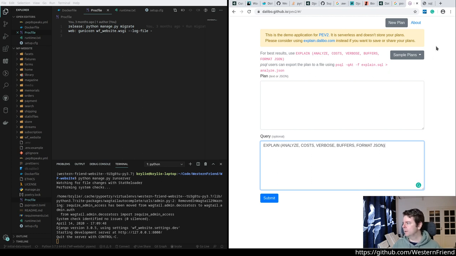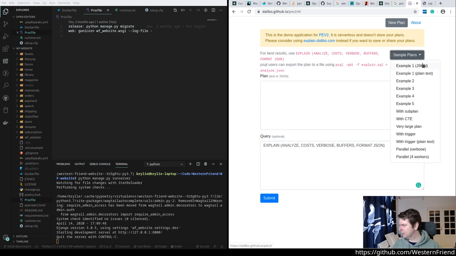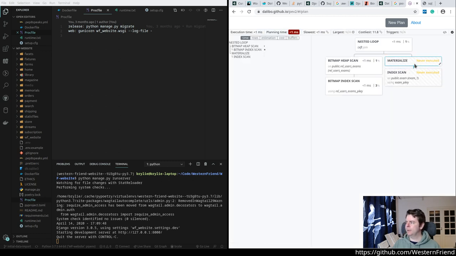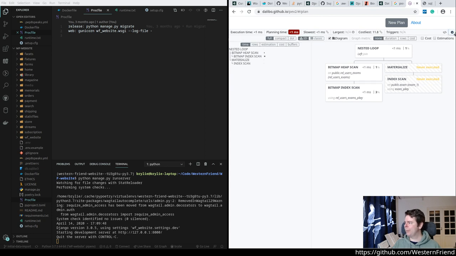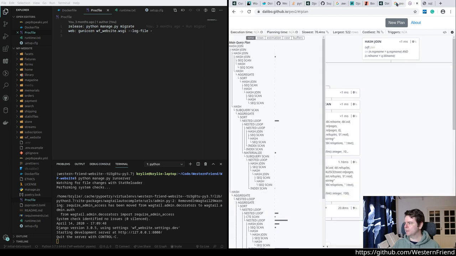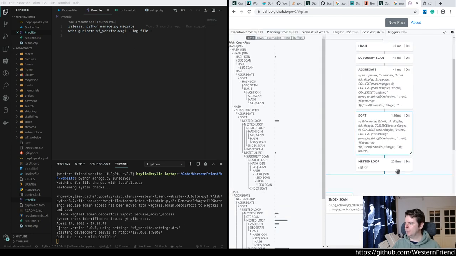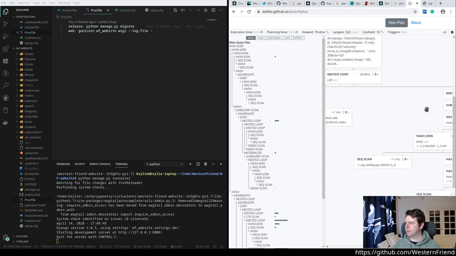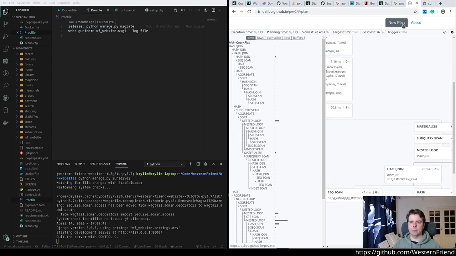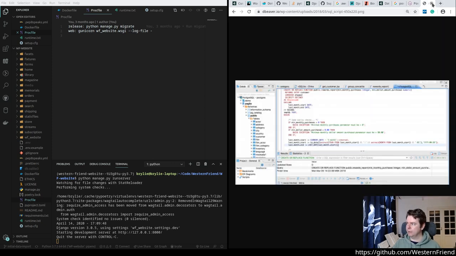All right, cool beans. And here, sample plans. Let's look at a couple of these. And if I submit that and run it, you can see it's going to give you like a tree, and it's going to show you in highlighted areas where there's a lot of slowness. You can pan around it, see where you're spending your time, 9% of the time, 20 milliseconds here. This is the name of the game, is just profiling, getting some insight into what's going on underneath the hood. So you'll need to do two things there.